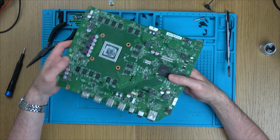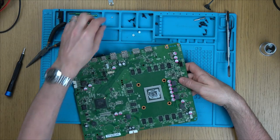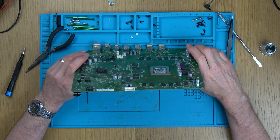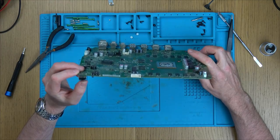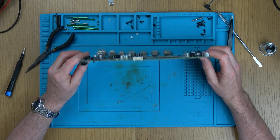Is it just an HDMI issue? Imagine if it was. Well, we've got more to do, obviously, like, for example, the little sync button and stuff, and we need to straighten it all up. But imagine if we could get this working again. Nothing I can do about all the cracks everywhere in the casing. But, you know, that doesn't affect gameplay, does it? Oh, also, this USB port down here needs work. But maybe I can just straighten that up. It's amazing how it looks like an HDMI port.